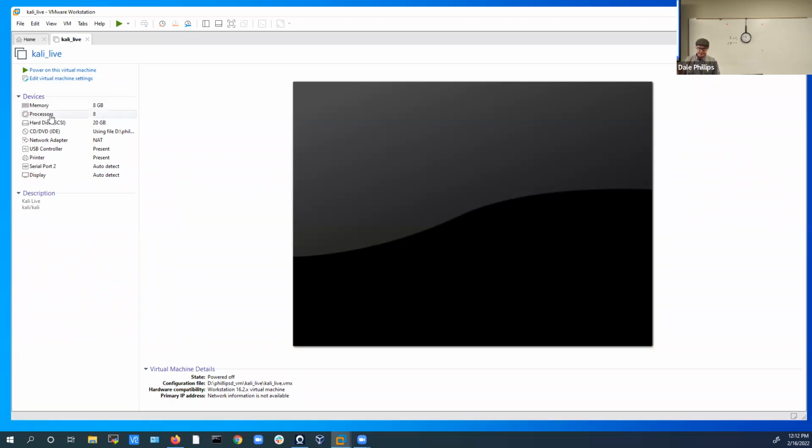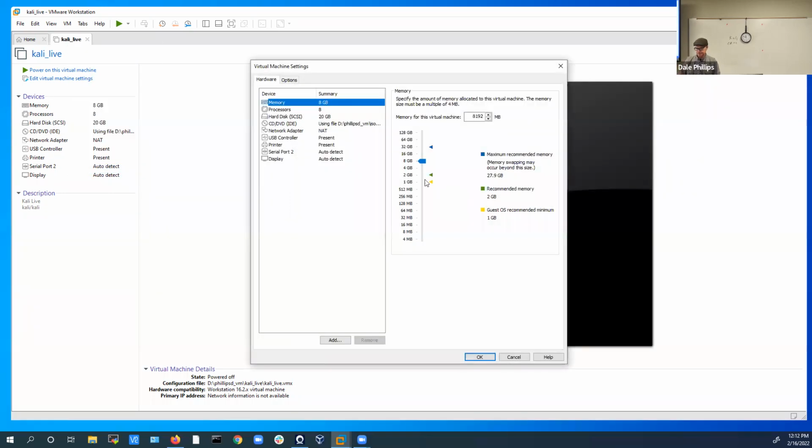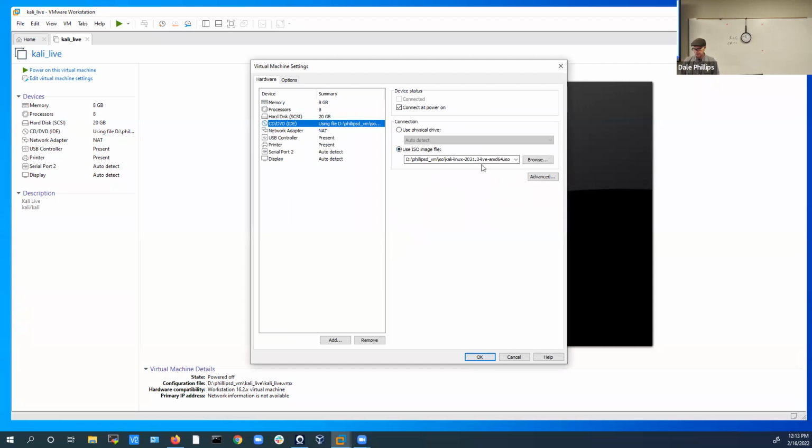The only thing I did differently is here, in the settings, I told it to use an actual image, okay? And turned it to say power on. So I download the image from the internet, put it somewhere on my disk, and I make sure that is in my CD, and then I turn it on.